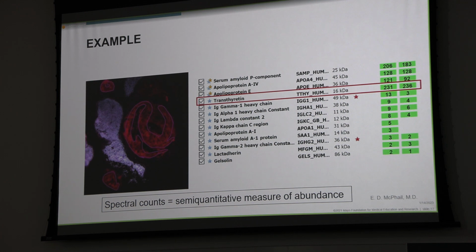And yes, there are a few rare gammas and alphas and lambdas and kappas, but that's background serum proteins. We can't get rid of them 100%. So there are always a few around, but the numbers are very, very low. And we know that's just background.